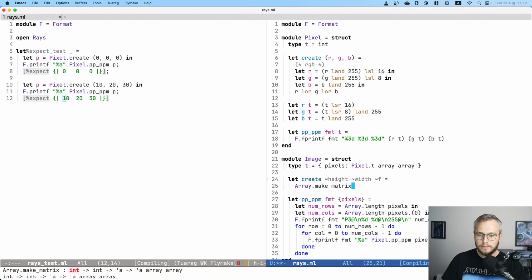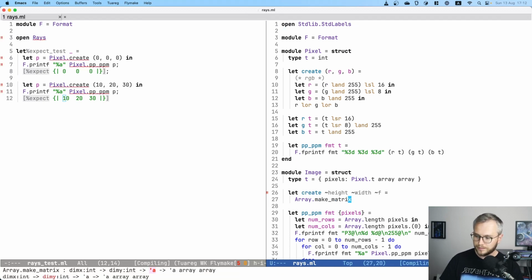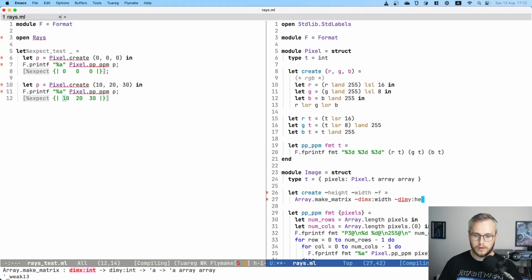And in fact, what I'm going to do now is open the stat labels module, because I just like having labels on my functions. Which is especially helpful here because otherwise we would have just a couple ints. Now we know that the first one is dim x, the second one is dim y, which is great. So let's start with dim x. That's width, height.